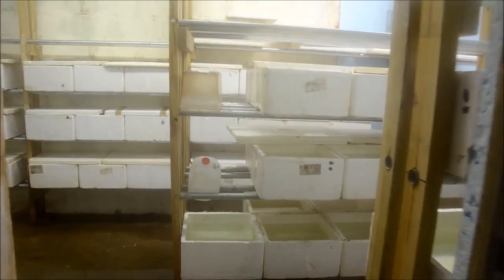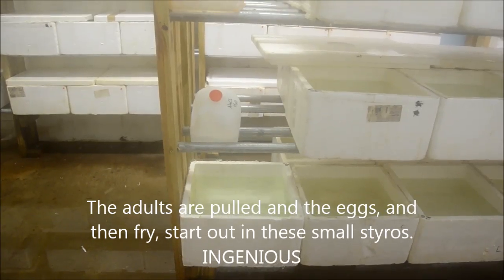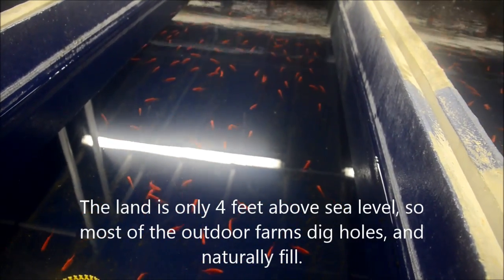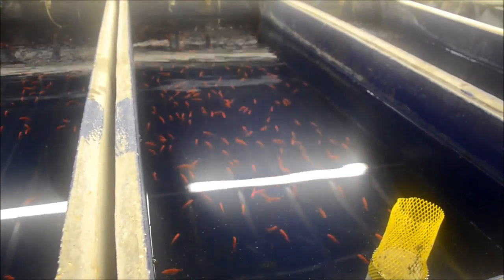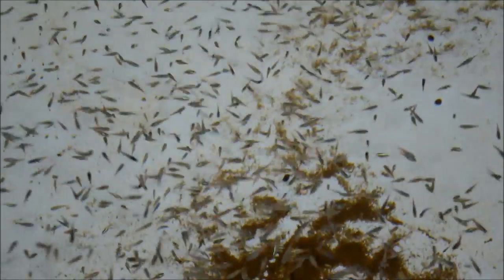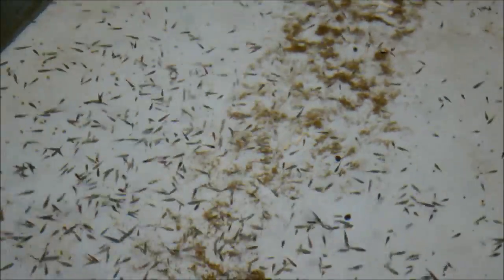They use styros with spawning grass to harvest eggs and grow out fry. This facility is considered to be exceptionally biologically secure — no outside contaminants. It does the bulk of the breeding of all the glow tetras and other glow fish available in the market, as well as all the neons and cardinals for Petco and PetSmart. This is a vat of just thousands of little fishes.